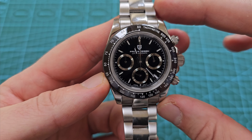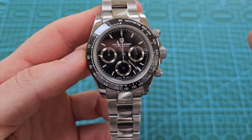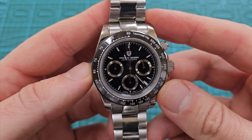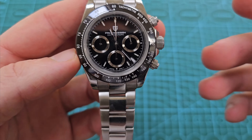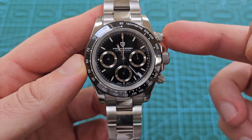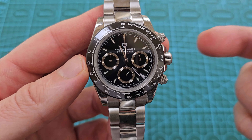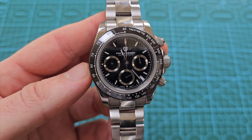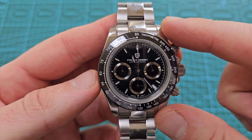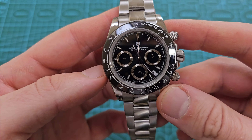The best thing I love about this watch is its versatility — it's one of those all-occasion, all-outfit watches. You can wear it in a business setting. You can wear it with shorts and a t-shirt on holiday. You can go swimming with it because it's got 100-metre water resistance. It looks good in basically any attire — you can put a tux with it. You can wear it to your wedding. It looks absolutely fantastic.